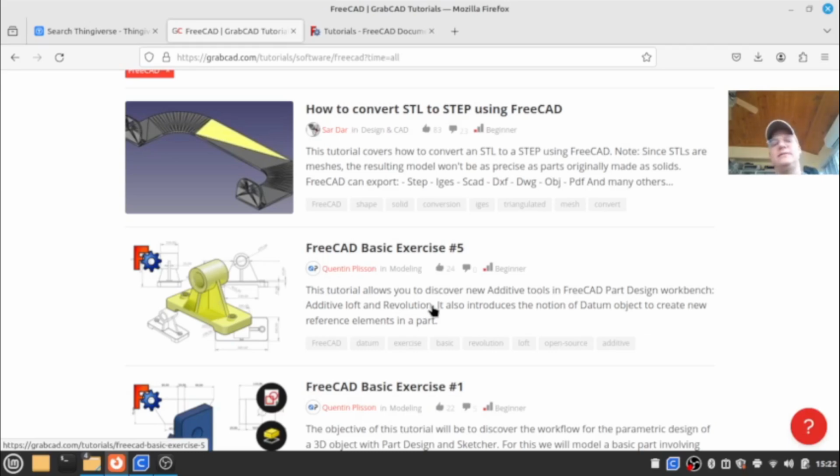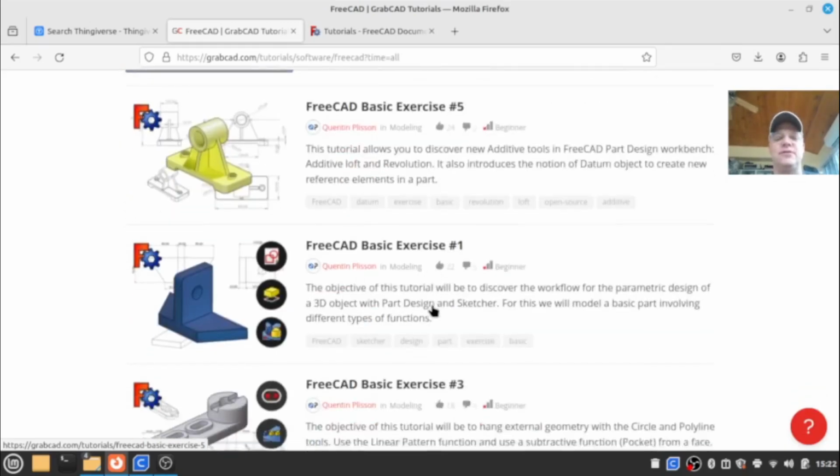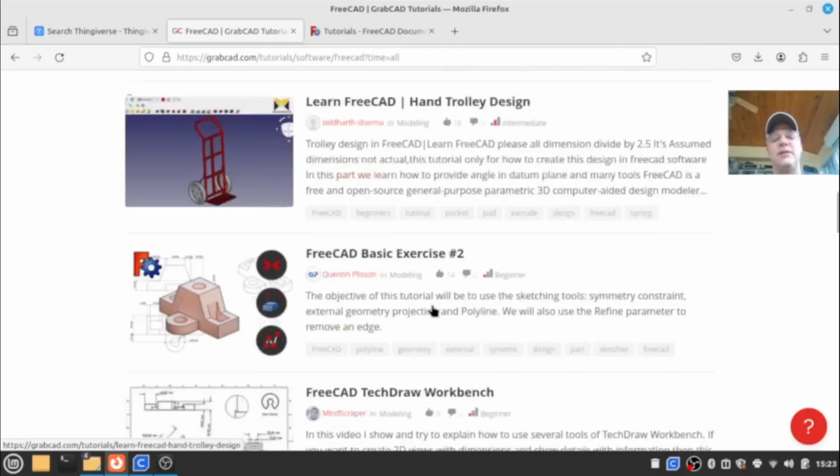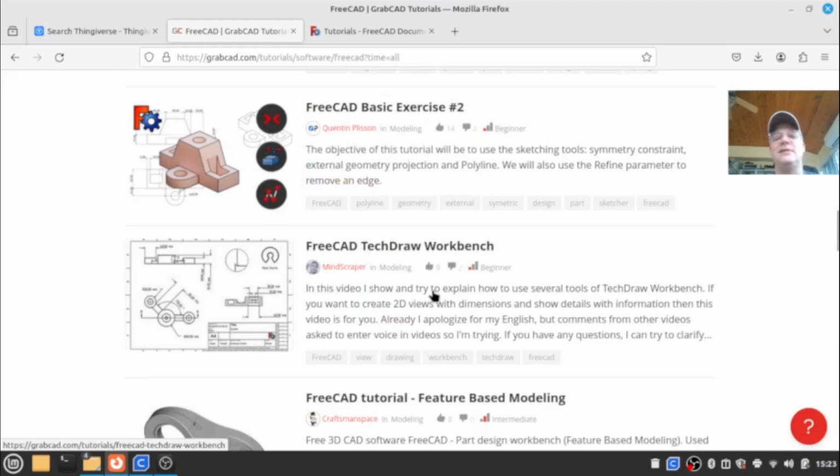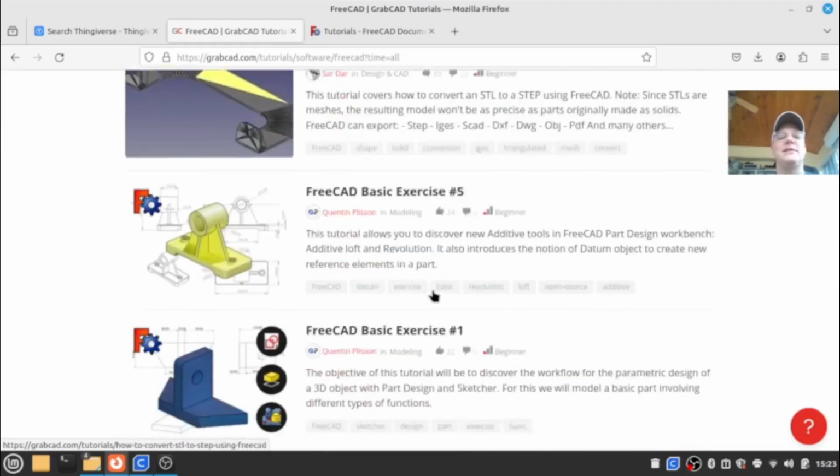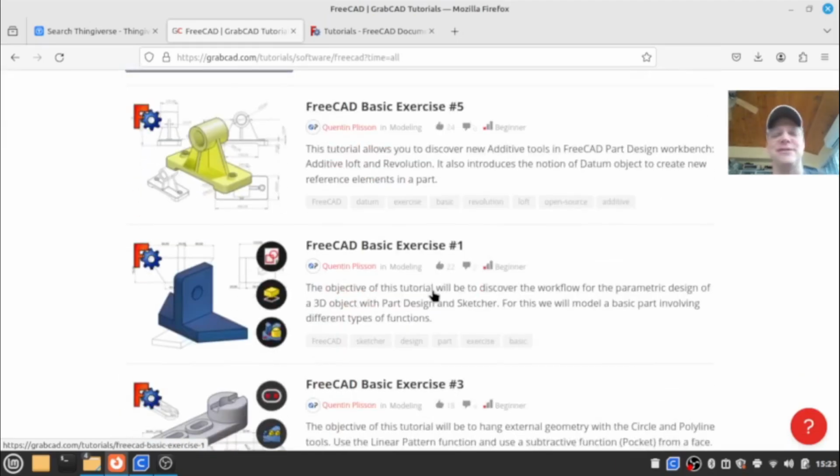But these tutorials are really pretty good. They can teach you a lot about FreeCAD and using it. If you stick with it, I think you'll learn it pretty well with these tutorials here. It is complex, it is complicated. Don't get too frustrated. Take a break, come back, all that good stuff. That's what I do when I learn this stuff. But anyway, guys, just wanted to get a quick one out here. Check out this site or these tutorials on GrabCAD. Just another set of resources that you can use to try to learn CAD.